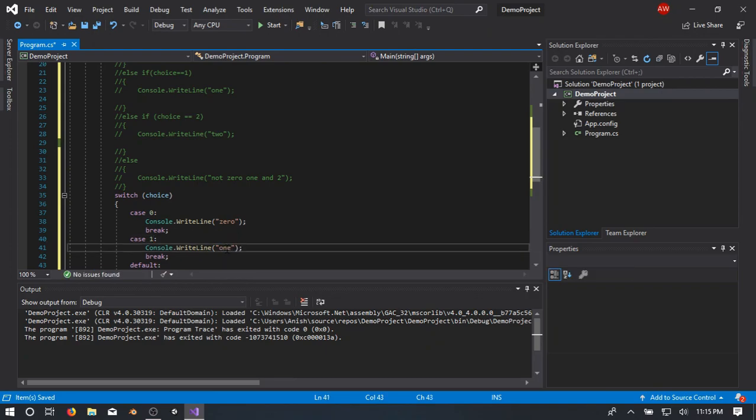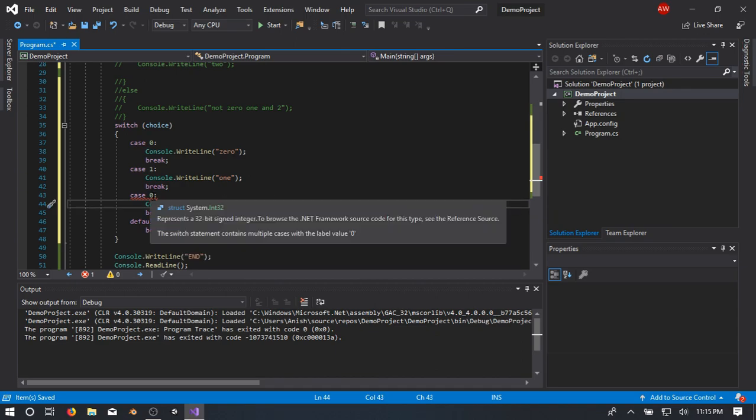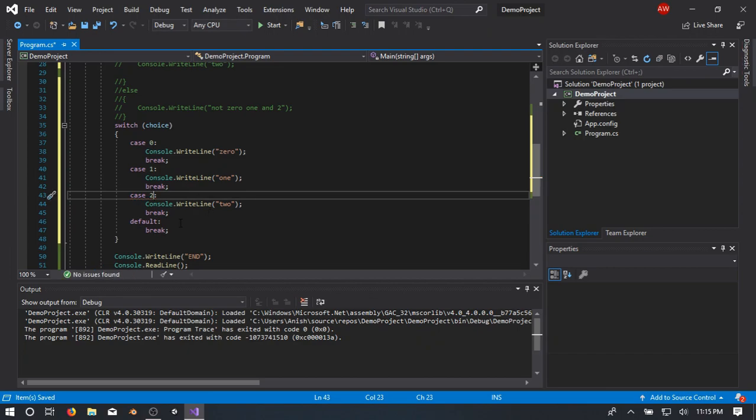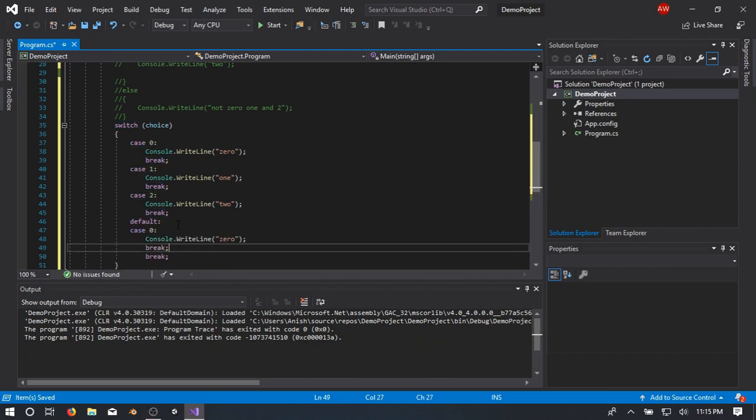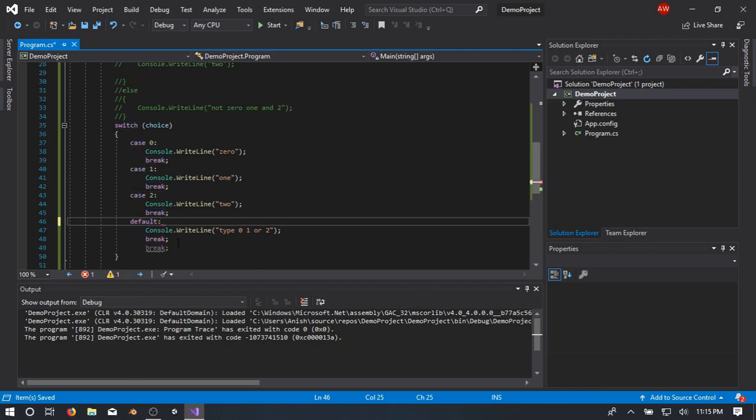Case 1 means 1, and at the end case 2 means TWO 2, and at the end, what I can show is type 0, 1 or 2. I can remove this one.